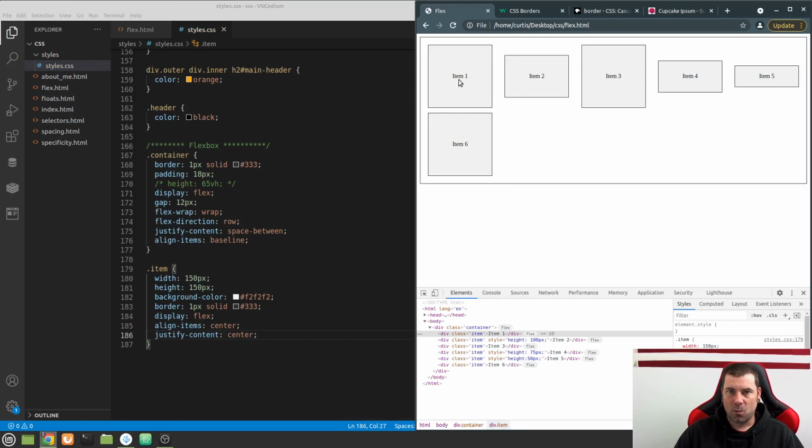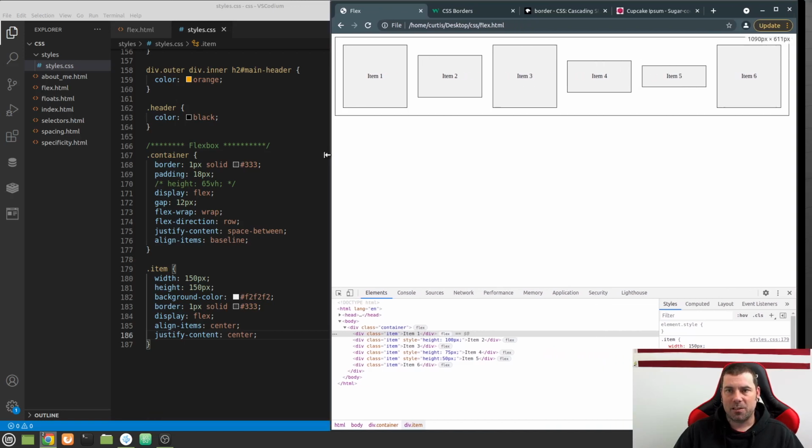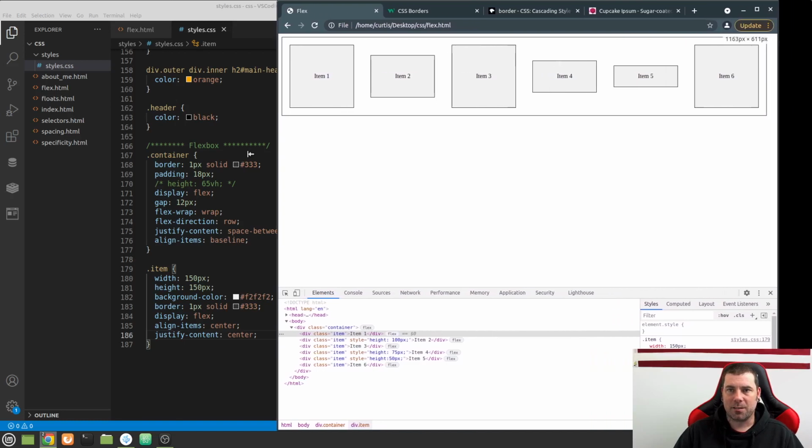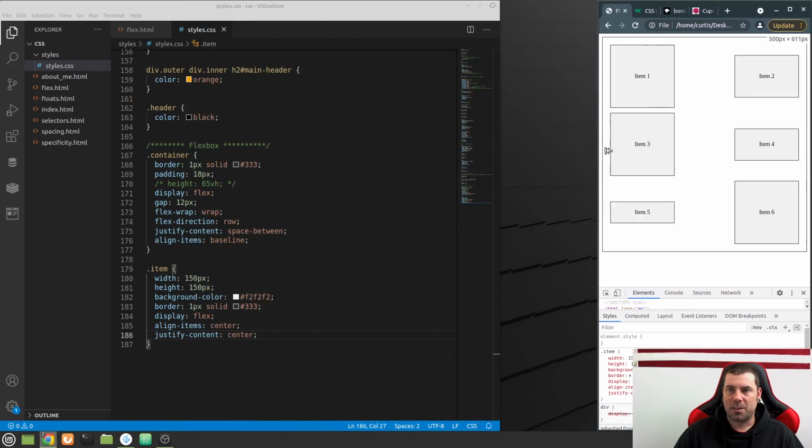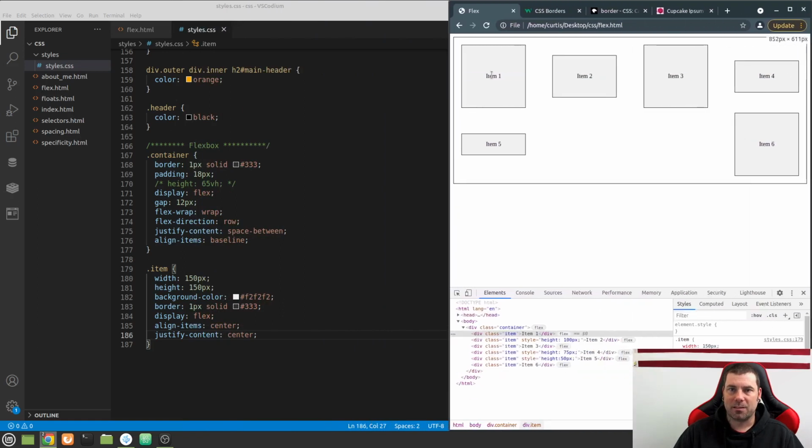And now you can see more about what baseline is doing. Baseline is taking the baseline of this text, which is the bottom of these texts, and lining all of those up. Again, this might look pretty good for different buttons or things like that, but honestly, I find myself using this one a lot less. But there are purposes for it. So you may find a reason to use baseline, but that's what baseline does: it aligns the inside content up evenly, and it doesn't worry about the edges.